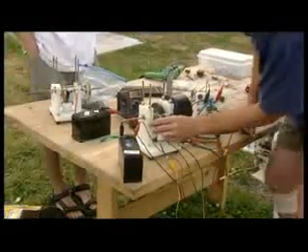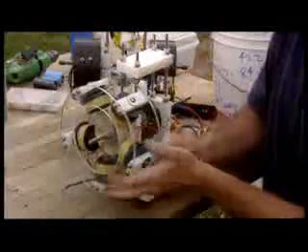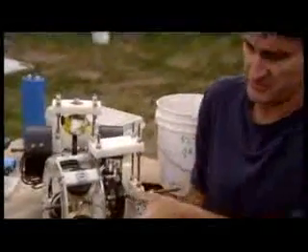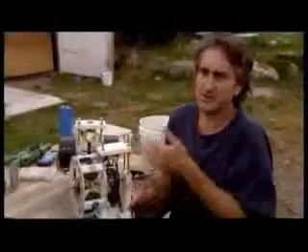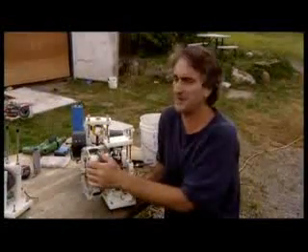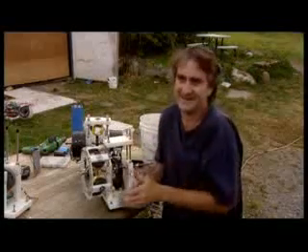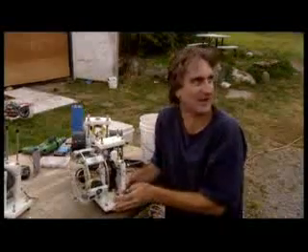It's like the simplest thing in the world. It's a motor, which means you can turn a generator with it, and all the electricity the generator makes is free. You can turn a water pump, a car — you can stack 12 of these on a shaft. I'm looking to have this as a commercial unit people could buy, something that runs on car batteries, charges car batteries, and gives you excess power to do whatever you want. So it's free energy — you don't have to pay for it. It's just happening. It's free.